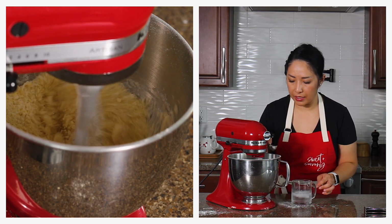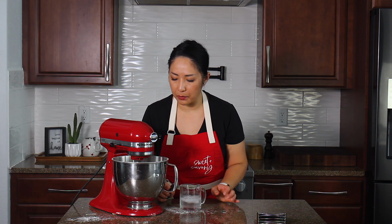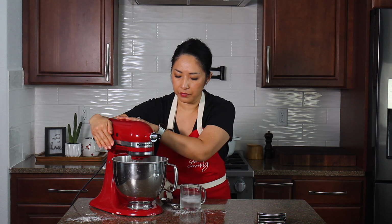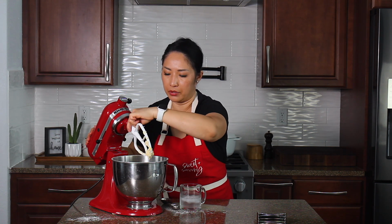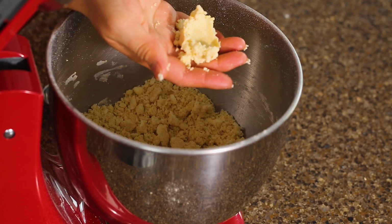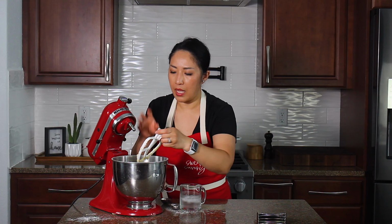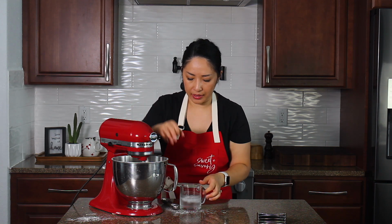Here's my 3rd tablespoon, and you have to wait before adding the next batch because it's still coming together. This is after the 3rd tablespoon of water. And if I can make a ball like this, that means it's basically ready. I'll add a little bit more. It just doesn't feel quite right yet.